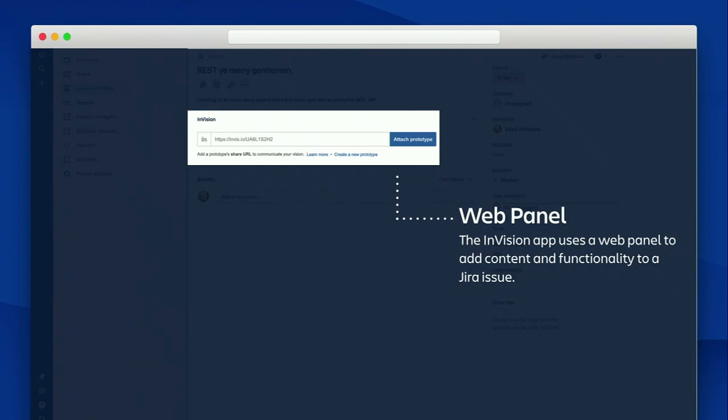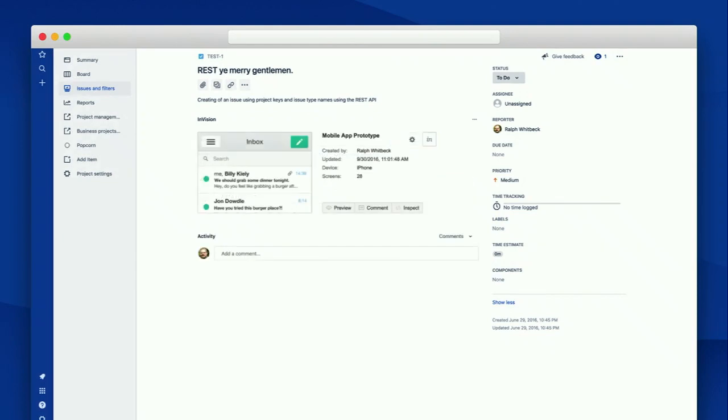What they're doing is asking for a URL of an InVision design that can be added to this issue. When that gets added, a preview of that design is added directly into the issue. This allows the user to stay right in Jira, look at the designs, and make the decision to go look at the prototype if they need to.